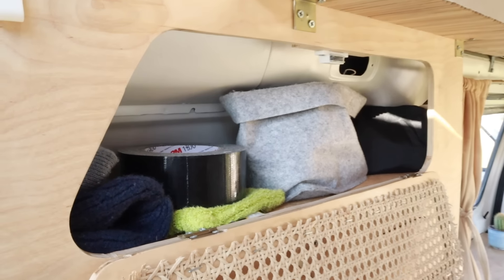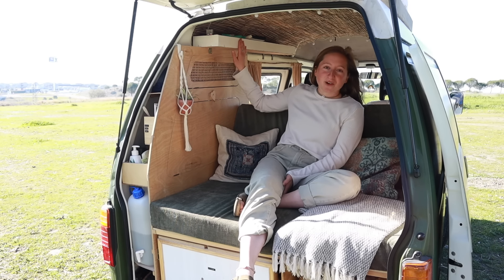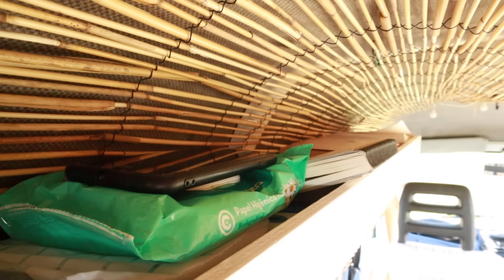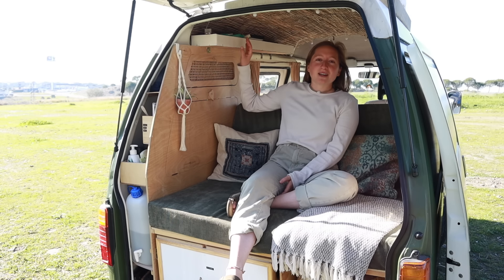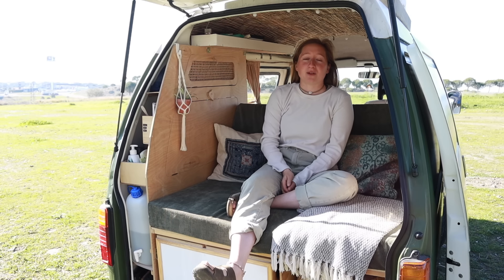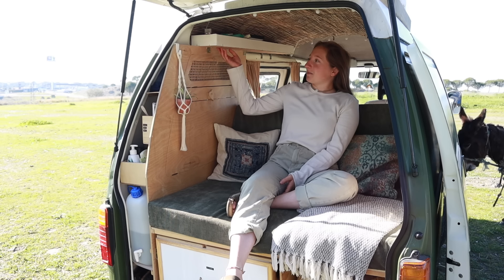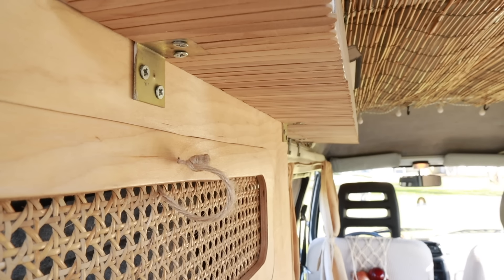At the very top we have a tiny drawer we call our 'attic' — not very big, but enough for some books, a little camera, and a boombox for music, all within one reach. We incorporated nice details like the popsicle sticks from our living room area to make the drawer nicer.